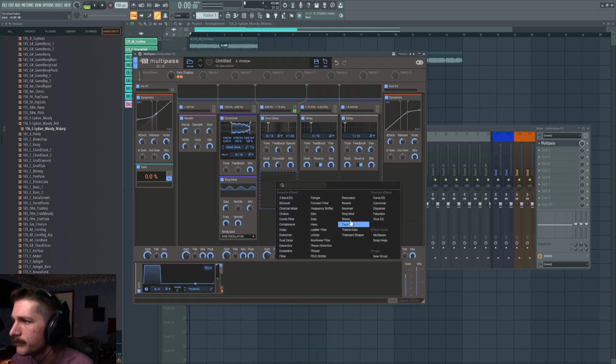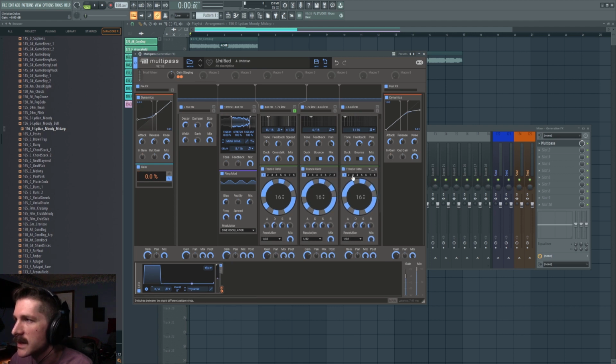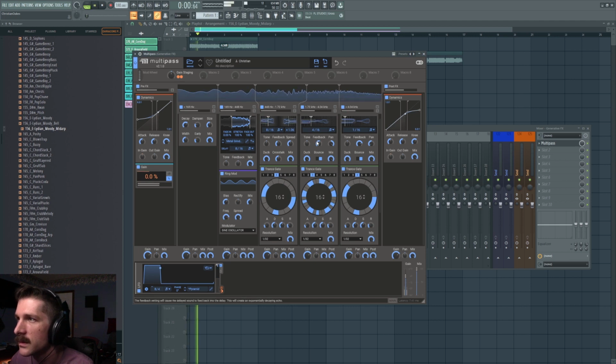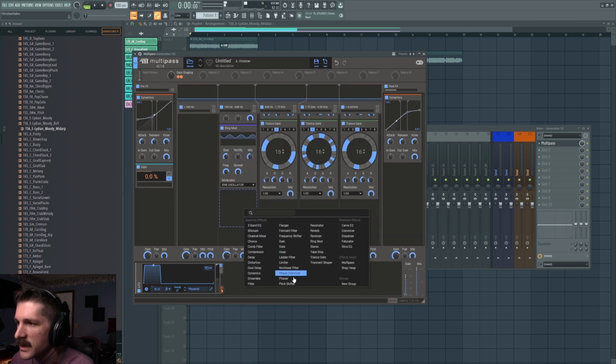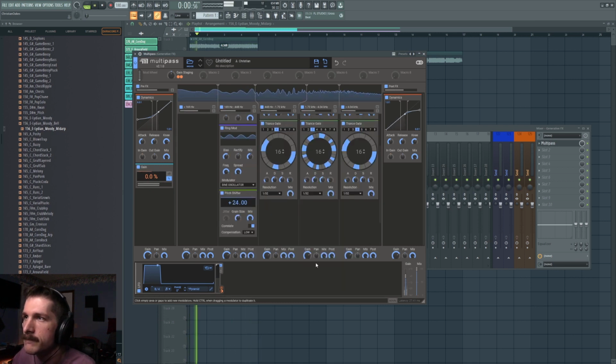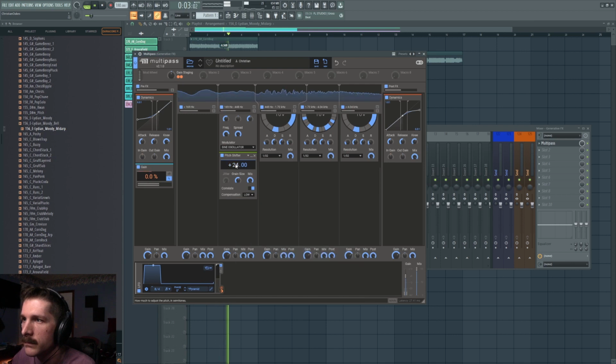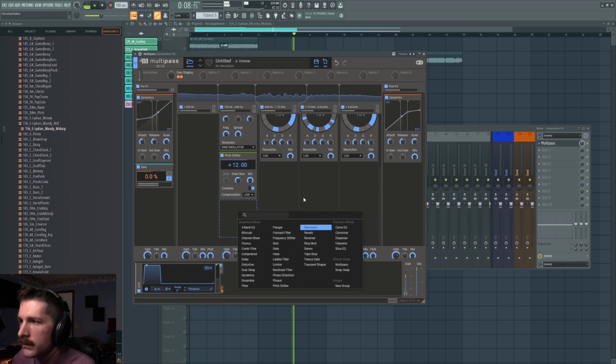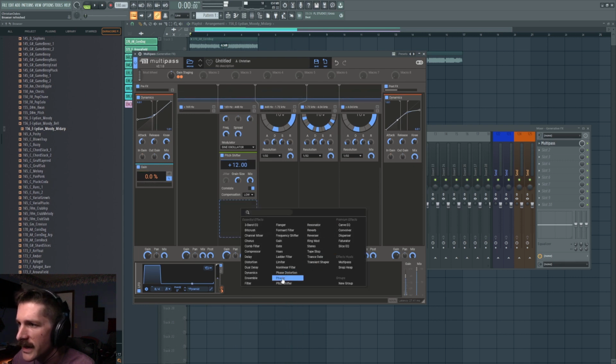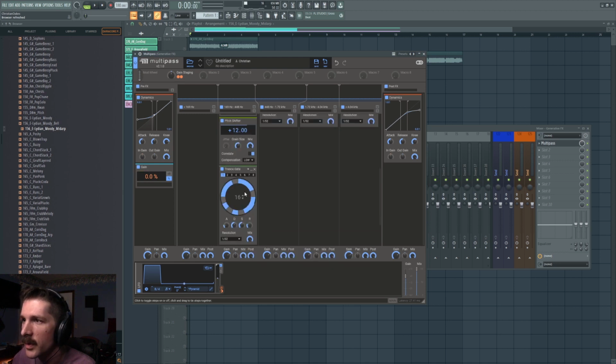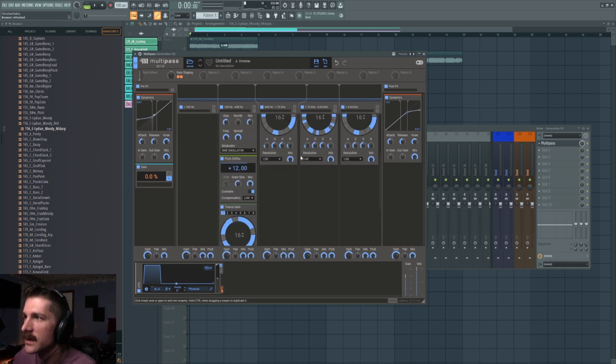So we'll go in here, transgate, transgate, transgate, just change the sections on these to be a little weirder. And then I'm going to pitch shift the bottom up. Add a separate transgate to this. And I'm going to make this one a little more predictable so it's like a base, or rather something for these to sit on top of.